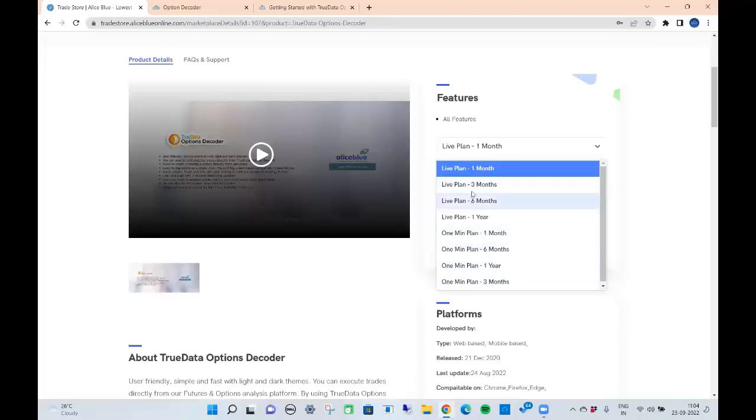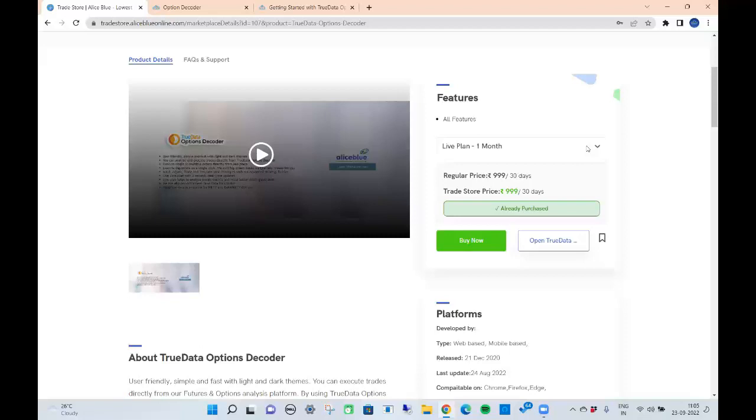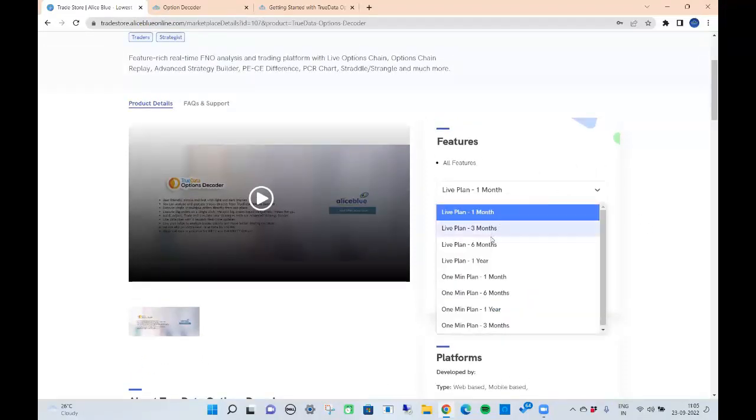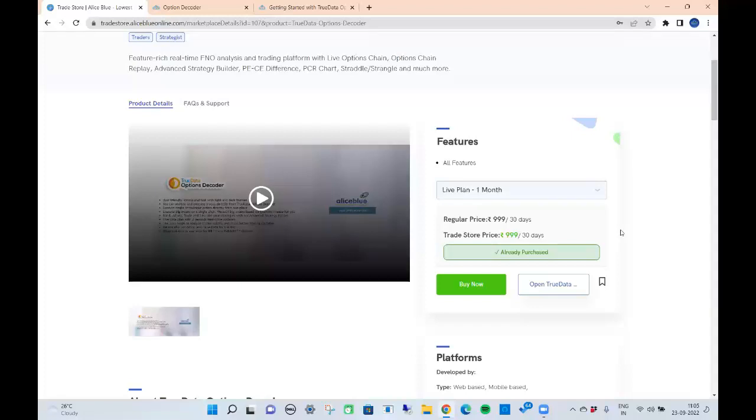There are two types of plans. There's a live plan, that means it is updating every tick, and there's a 1 minute plan. We are updating all the values, all the calculations in TrueData Options Decoder in the live plan, every 2 seconds. And in the 1 minute plan, you are seeing everything, even the prices, after 1 minute exactly. At the end of 1 minute, you will see the rates and the calculations all together.